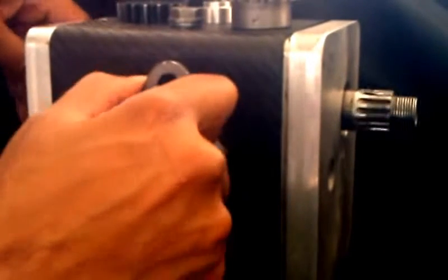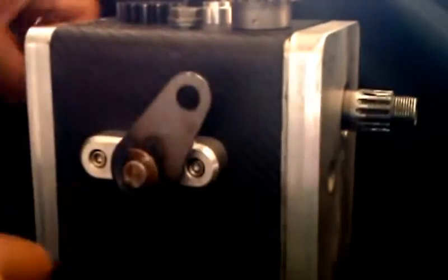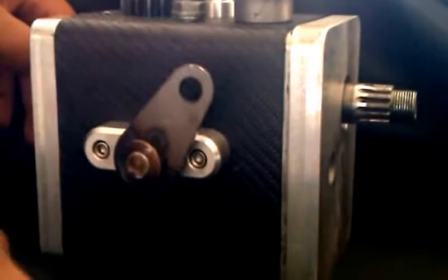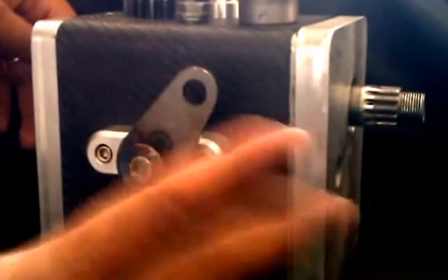Turn a little further. Take a look. Now we've got it in 1-to-1 forward. It's just for normal track application, from the transmission of the motorcycle engine, straight through the box to the differential. It's very simple.